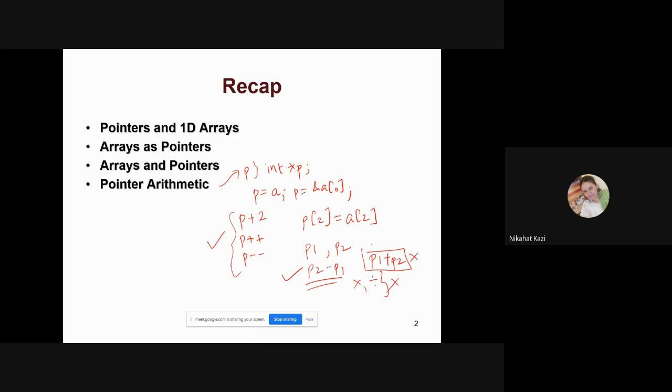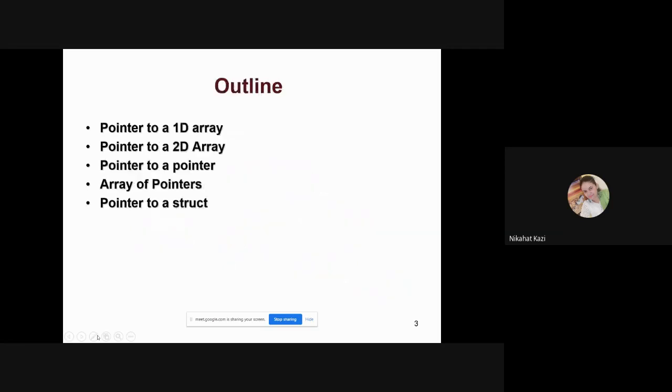So you have to be careful about pointer arithmetic. Only these are the allowed operations. You can subtract the addresses, you can add a constant to a pointer if it is pointing to an array. You can do a P plus plus, P minus minus. You can update it. One more thing is arrays are constant pointers. If my array is A, I cannot do an A plus plus. That also we saw last time. This is also not allowed. Or A is equal to A plus 1. This is not allowed. So this was about yesterday's lecture.